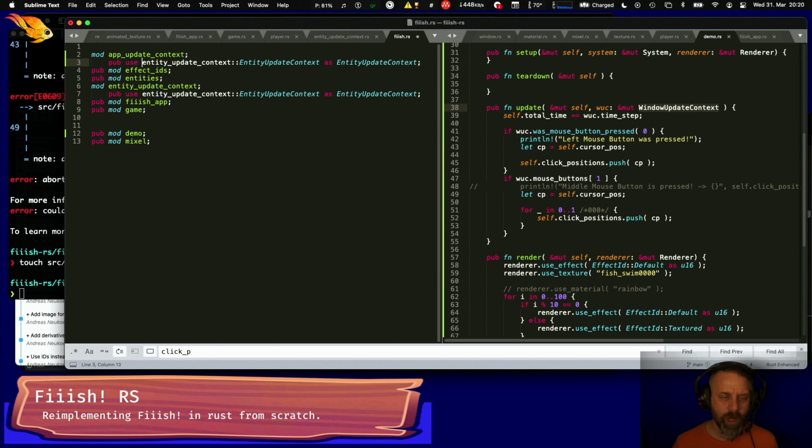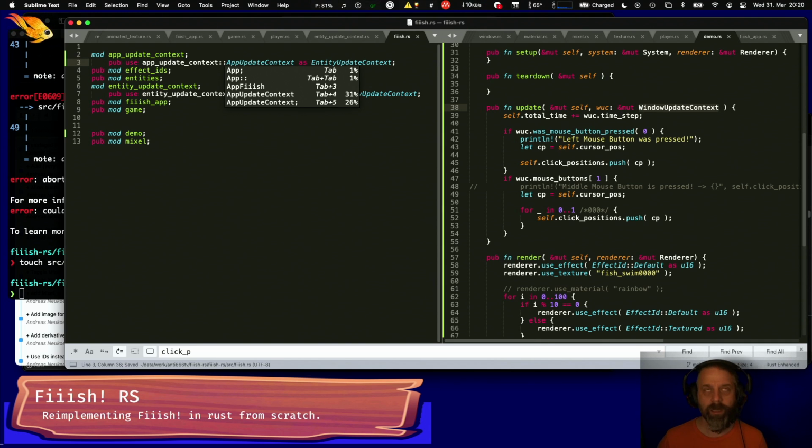We probably, so this is something I do a lot. I just dump code into one file like the Fiiish app, then I start to split it out, and then I merge, then I have multiple of these parts, and I merge subparts of them together again, and that's what's ongoing right now.